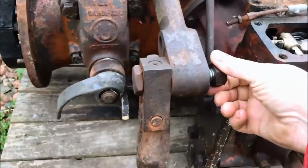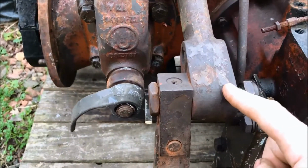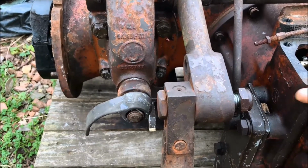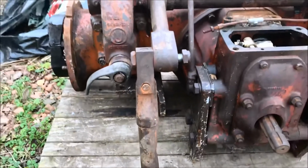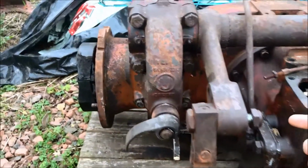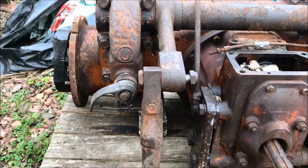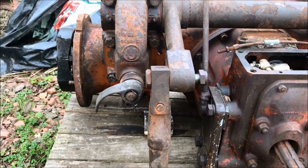As you can see, we've got both the nuts slack, but there's a lock and taper in here that keeps these tied in. So the plan is we're going to put a 3-leg puller on here, give it a bit of a push, hopefully, and put a bit of heat into here. We're going to give it a tap with a hammer, so hopefully like a ball joint the taper will pop and break, and because of the little bit of pressure on here it'll shoot that enough just to get it freed off. Right, let's see if we can get you onto a tripod somewhere sensible today, out of the wind, and we'll see if we can get this done.